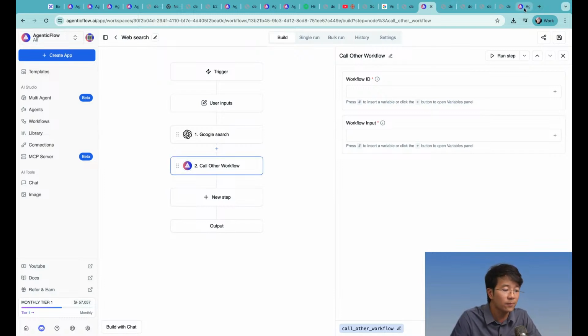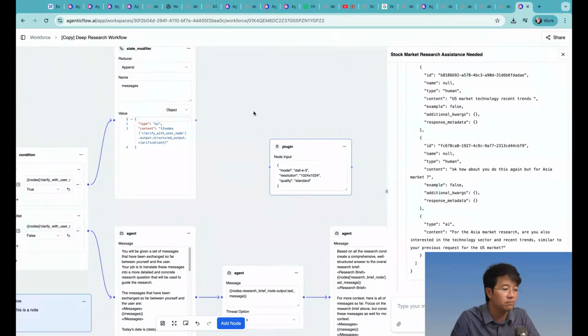I have tried this before, and it's just a mess. So I believe the complexity requires a new user interface, and that's where the multi-agent system comes in, packing everything we have together, including workflow, agent, plugins, loops, conditions, and so on. All right, let me answer the other question.